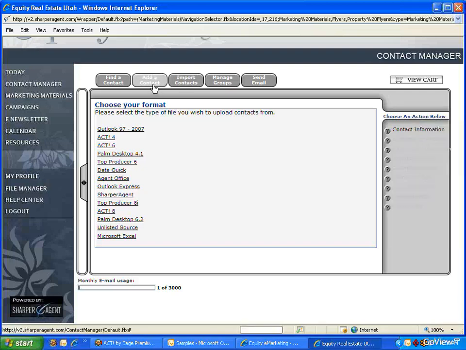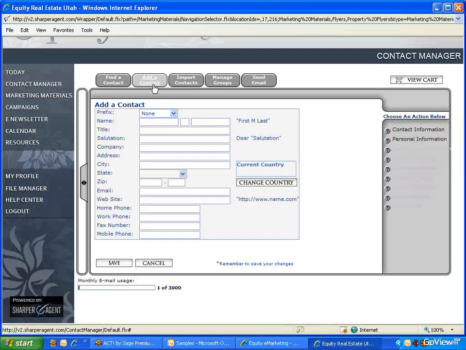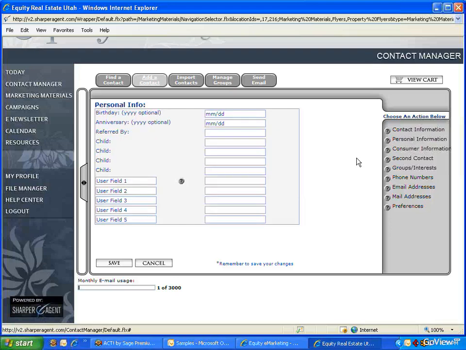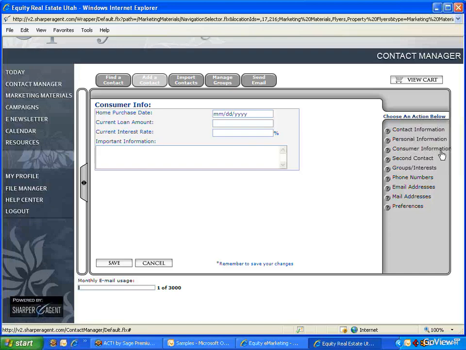If your names, again, aren't electronic, not a big deal. Great time for spring cleaning. Get your contacts in here one by one. Clean them up and put in a ton of information about them. As much as you have, you want to store in here, because with any contact manager, the more that you feed it, the more it's going to help you back. So personal information like kids' names, anniversary dates, birthdays. I can set up my own fields as well: favorite house type, favorite ice cream, whatever. Consumer information, put in the purchase date. An anniversary card can go out every year on the purchase date, which is nice.